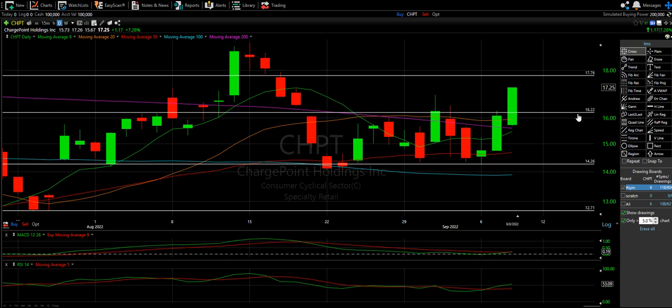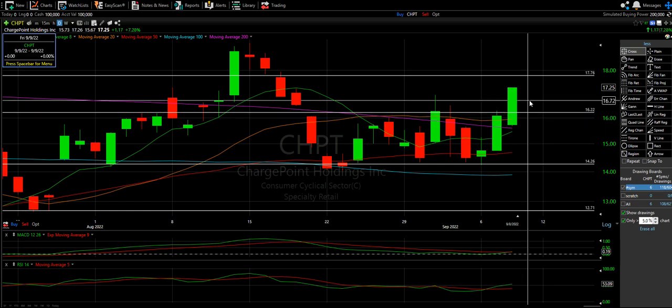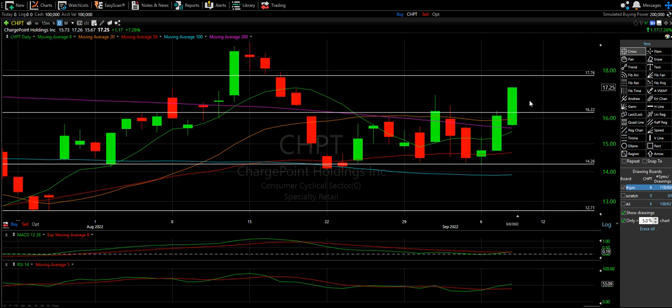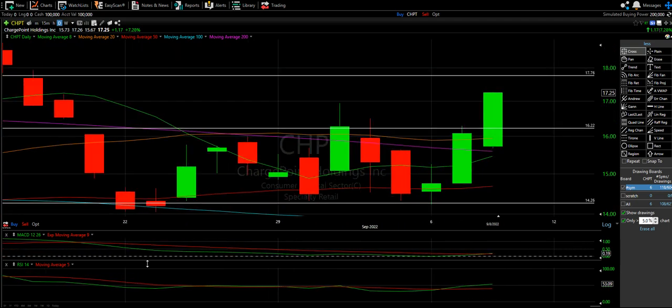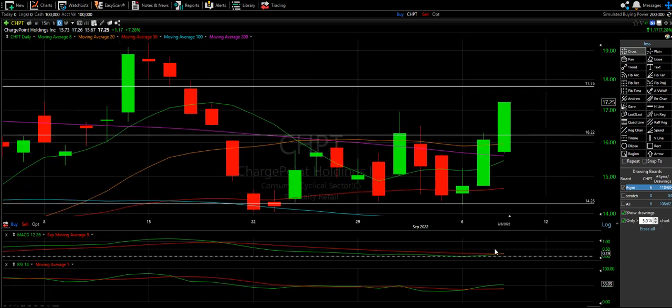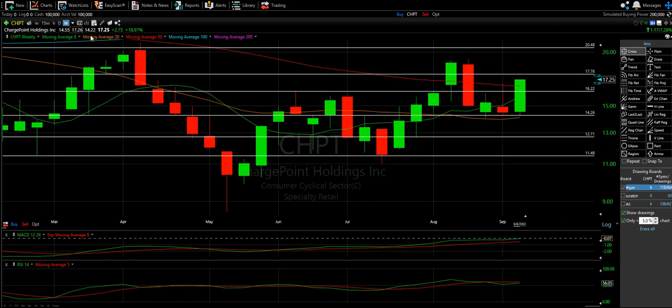I could see this coming down a little bit. Look, honestly, even if it came to like 16.75, 16.60, that wouldn't be that bad, right? In all honesty, obviously it would suck. We do want it to go up. But as long as we're over this 8, really as long as we're over the 20, and more importantly over the 16.22, ChargePoint looks good, and that's a nice RSI, right? Green is over red. Actually it looks like green wants to continue up, and this is going to stay flat. I'm actually even seeing green over red on the MACD. ChargePoint looks pretty. I'll be real honest with you.